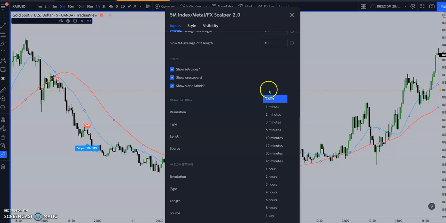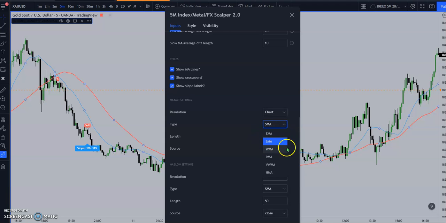Now you do have the option of running the MAs on different time frames, okay? You can also choose anything from EMA, SMA, VMA, RMA, VWMA, and HMA, as well as close, open, high, low, close, and all the additional settings right here for the source. Okay, so these are your basic default settings. Feel free to run around and share in the group if you find any other moving averages that work best. We would love to hear your opinion.